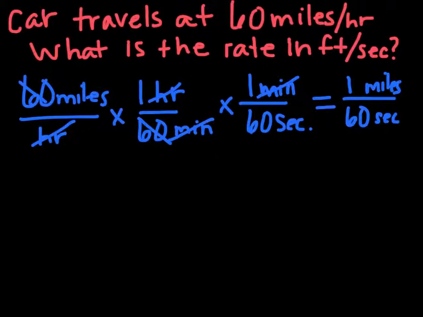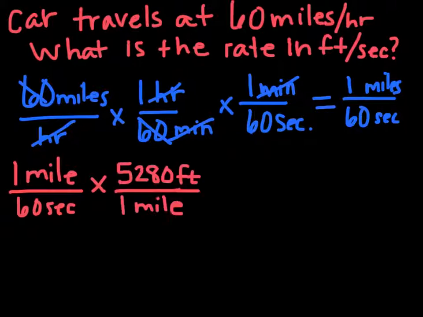Okay, now we want to convert those miles into feet. So we begin by writing what we have here, 1 mile over 60 seconds. Okay, and now we want to convert miles to feet. What's the conversion factor for miles to feet? It is 5,280 feet in every mile. Don't worry, you don't have to memorize that number. We'll have a chart of conversion factors available for you while you're working. Okay, so now we're going to be in the units that we want, correct? We're going to have seconds on the bottom, and we're going to have feet in our numerator.